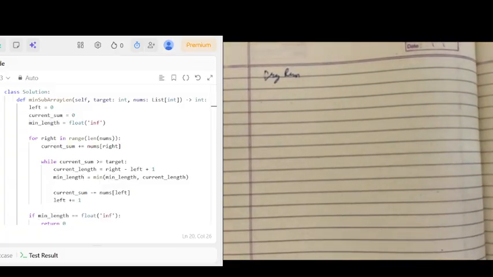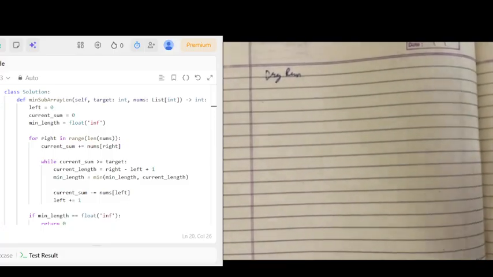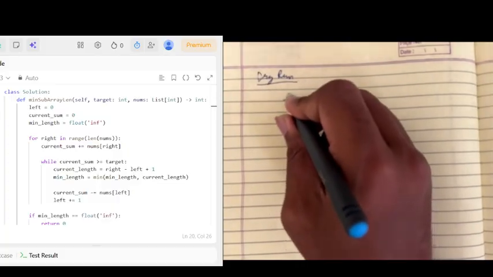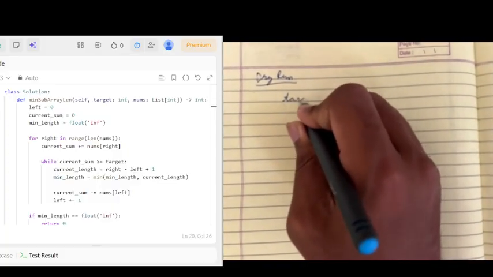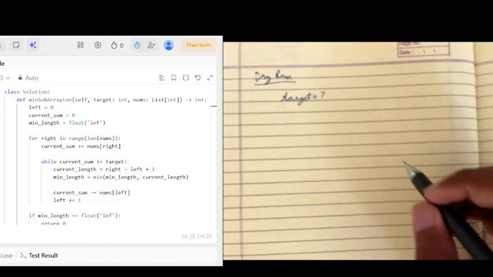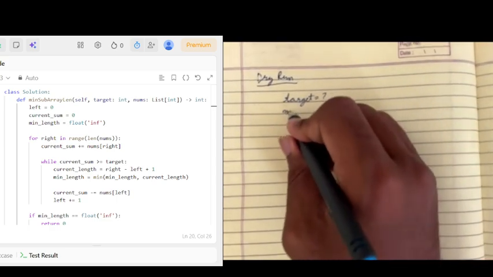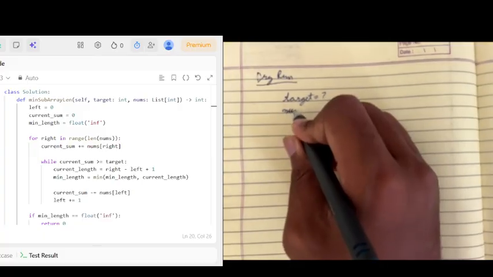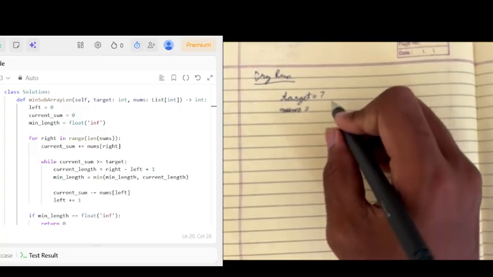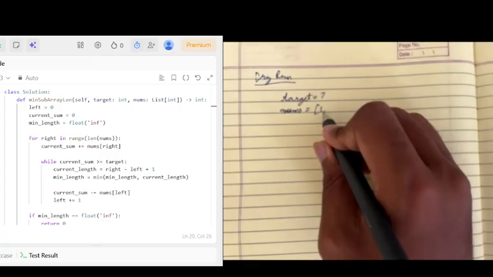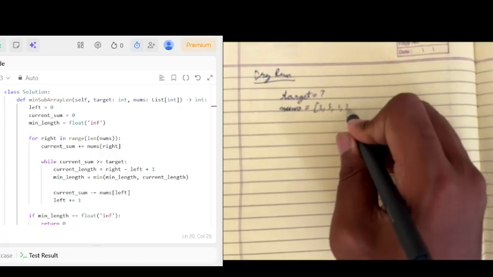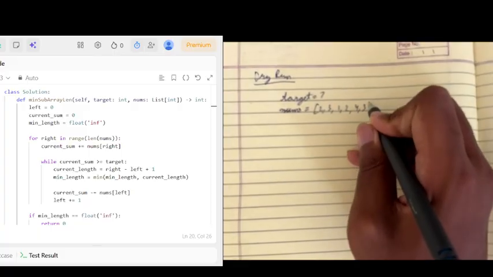So target equals 7, and nums equals 2, 3, 1, 2, 4, 3.